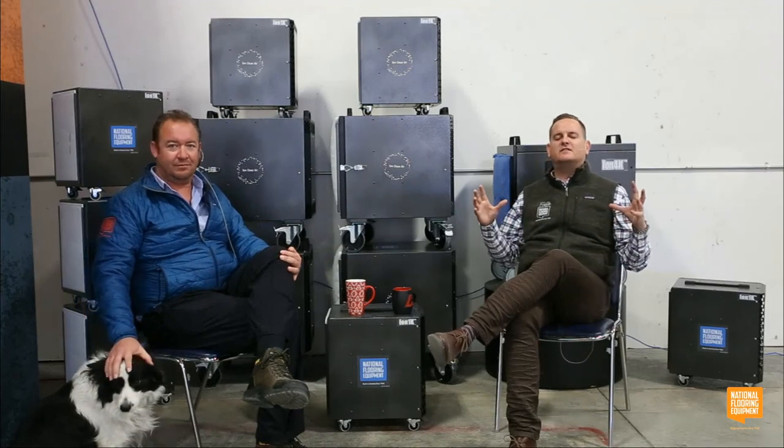One other thing to note: the ionizer has variable speed fans, so you can turn it down at night. I love my ions so I keep it running on high outside my office and inside my home all the time. The industrial fan at high speed is really loud, so if you have a meeting or want a quiet dinner, you could turn it down temporarily to half speed or quarter speed — whatever sound level is appropriate — then turn it back to high speed when you're done. Keep it running all the time.